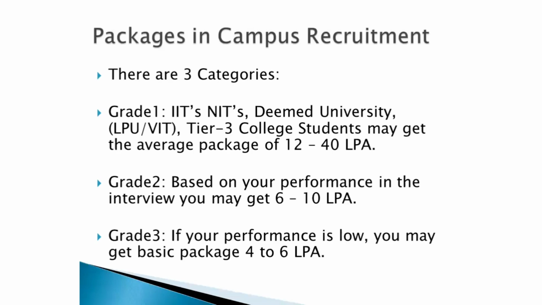Out of 24 lakhs, 4 lakhs is variable pay and 20 lakhs is fixed pay. Fixed pay you will get monthly, but variable pay depends on the company. It is a different structure. It can be quarterly, once in 6 months, or once in a year. The variable pay will be paid to the employees by the companies. But we are not sure whether we will get the complete 100% or 80% or 85%. So this is about the salary structure.